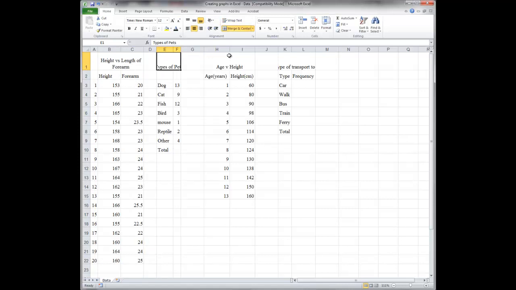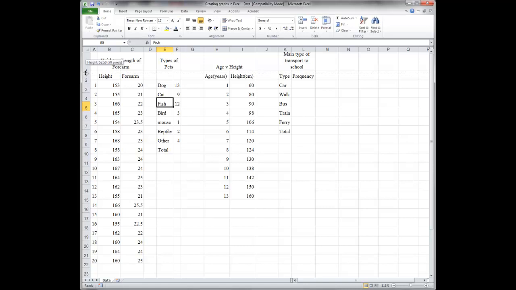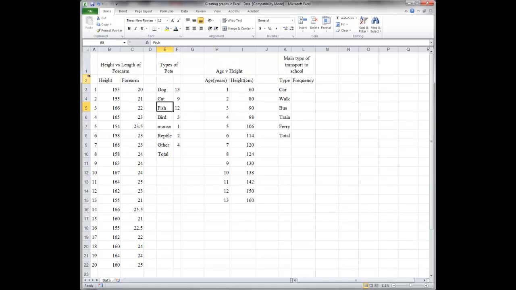If I hold down the Control button while I select cells, it will select more than one. So if I want to do the same thing to 3 different cells, I can use Control to select all 3, press Wrap Text, and it will wrap the text in those cells. We might just make that a little bit wider so that it all looks nice.